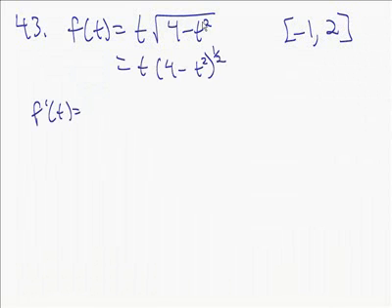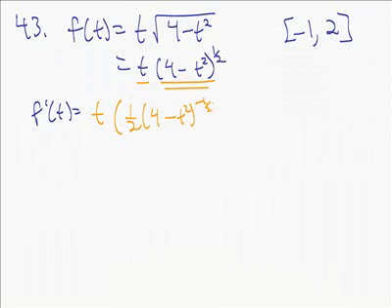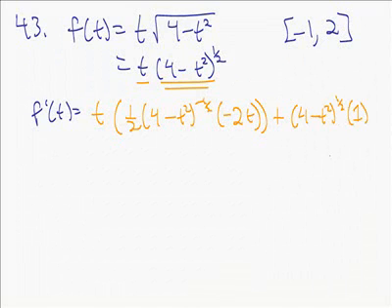F prime of t. Hey, we're going to have to use a product rule here. We got a first function and a second function. So let's take the first times the derivative of the second. Here's a chain rule on this. I have a quantity to the 1/2 power, so it's going to be 1/2 times that quantity to the -1/2 power times the derivative of what's inside. Derivative of 4 minus t squared is just going to be a 0 minus 2t, or just a -2t. Alright, so there's first times the derivative of the second, plus the second left alone, which is 4 minus t squared to the 1/2, times the derivative of the first, which is 1.